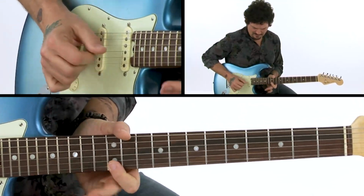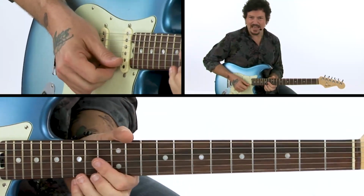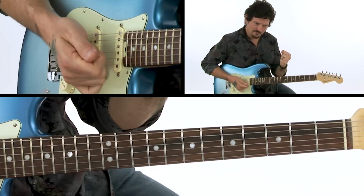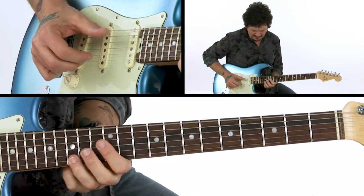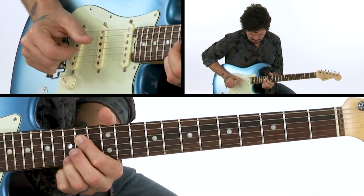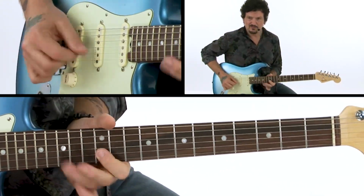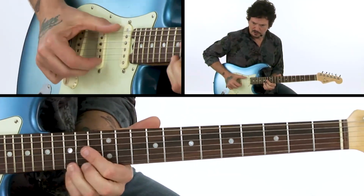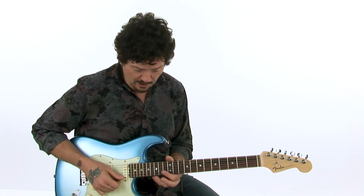The idea is I'm bending that G on the high E string with a lot of oomph, and then I'm landing on the G, so I'm not resolving. I'm getting this tension out of the note because I'm just going to land there. So it's very bluesy. I'm hitting the minor and holding it. Out of that bend, I work my way back down the pentatonic there on the 1.